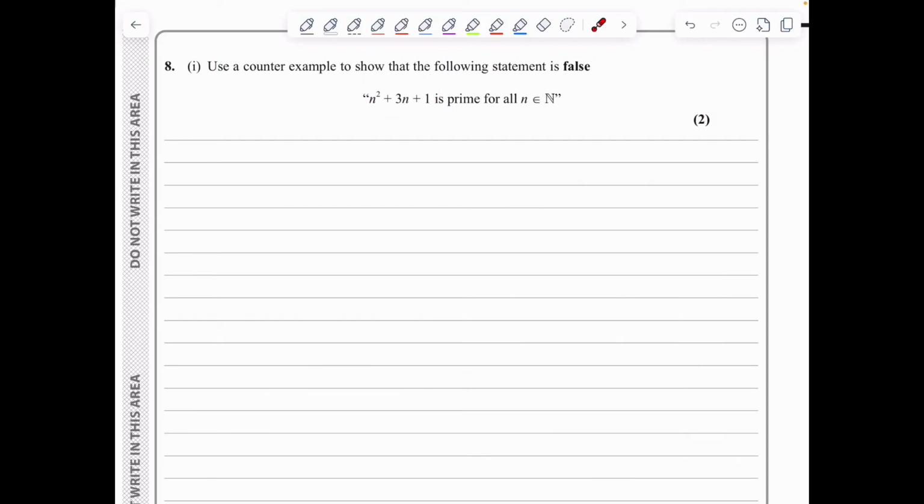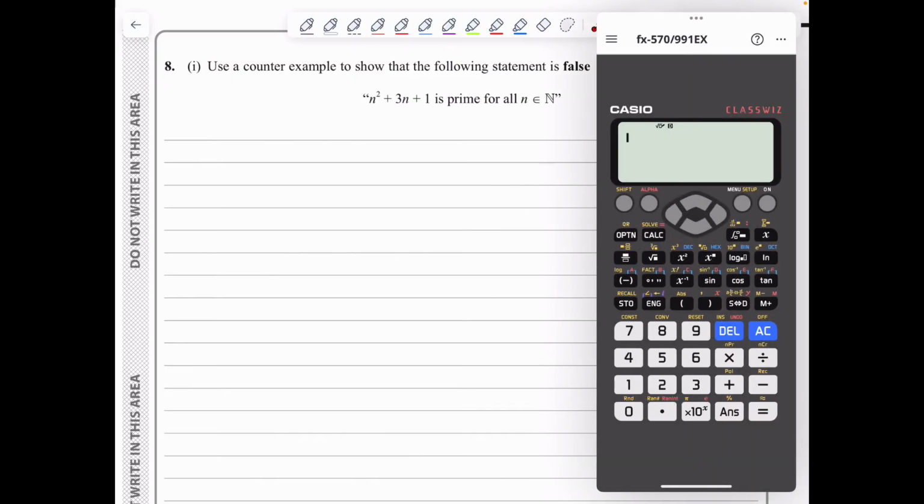So what I will do is automate the whole process on my calculator to check different values of n immediately. So I press menu, it's option 9. F of x here is x squared plus 3x plus 1. I will leave the g of x empty. I will go from 1 to 5. Remember that n must be a natural number, a positive integer. So I'll be trying 1, 2, 3, 4, 5 immediately. So these are the results here. All of these are primes.